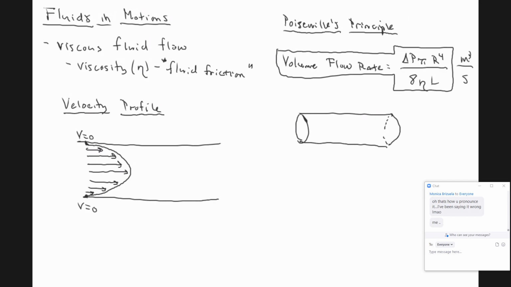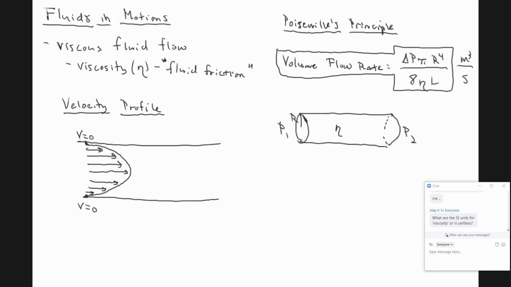So pressure is the difference before and after a section of that fluid. R is the radius of that fluidic channel. Eta is the viscosity of the fluid that you're using. For us, it's blood, right? Blood is plasma and then all of its particulate. Plasma is the purest form of the liquid in greatest concentration, and the rest of it, like red blood cells, white blood cells, macrophages, all that stuff, those are all particulates in the blood. So all those things lead to the fluid friction.